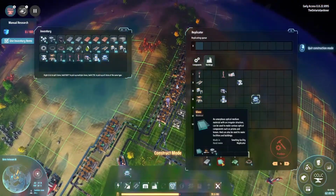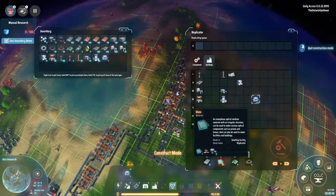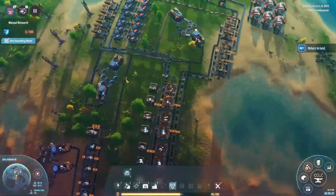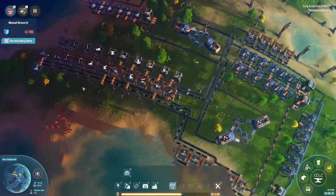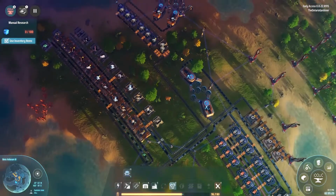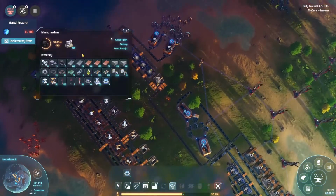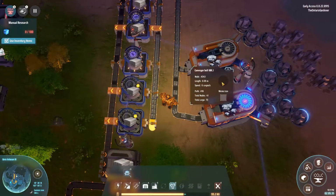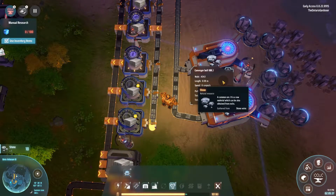labs here. Now, one thing I do need making labs is glass. Glass would be the next item needed for the next step up of hub. And glass can be made by making with stone. Now, I'm not going to set up a smelter for that yet. I actually kind of want to just grab this at the end of this. I just want to make enough to make a couple labs.